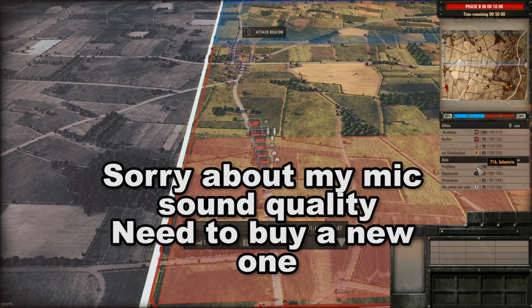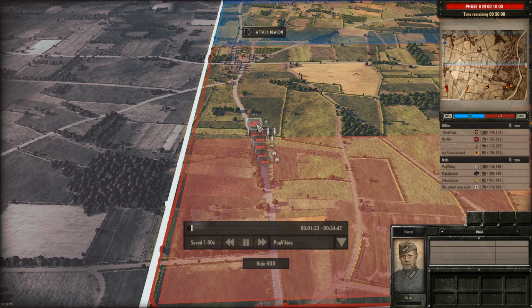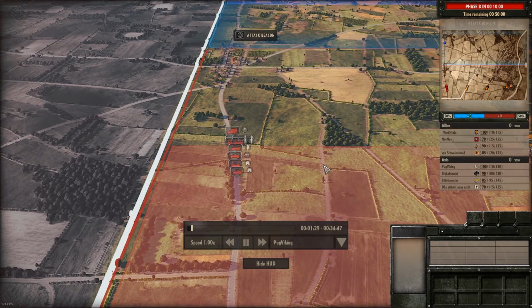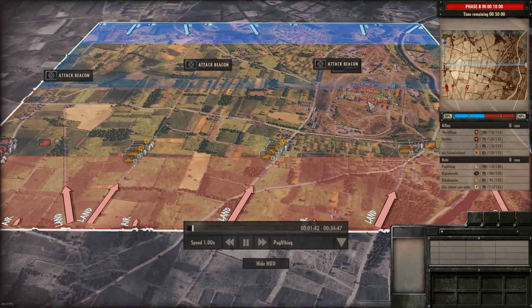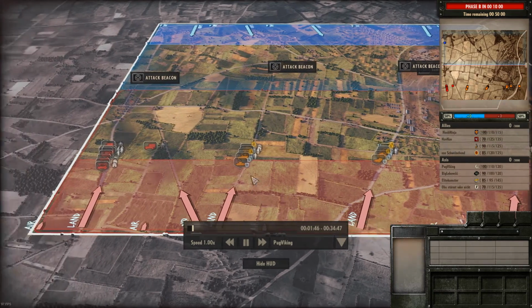Today I am playing as the 716th Infanterie, which is the Italian, or at least you get access to the Italian volunteers. And you also get a lot of Osttruppen and some grenadiers. We're playing on the Colombelles map. I am playing on the far left side, as you can see.